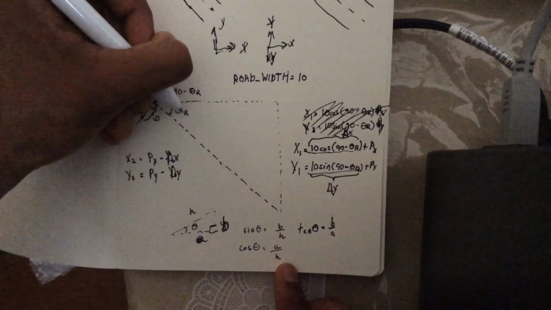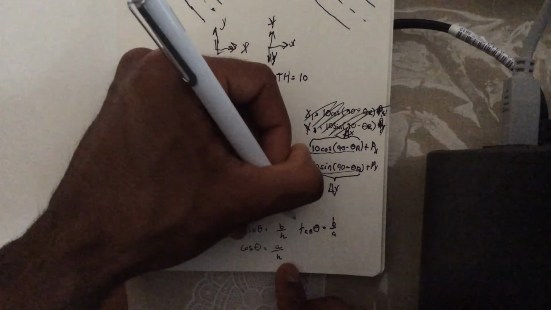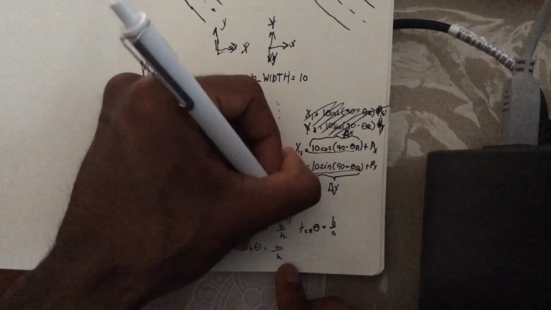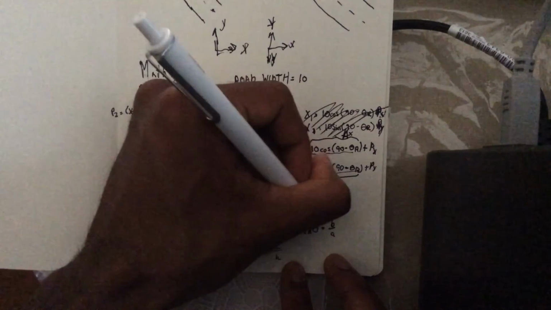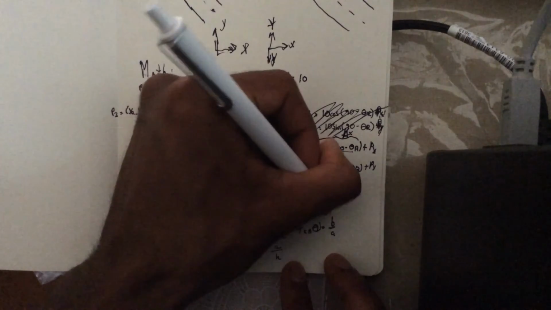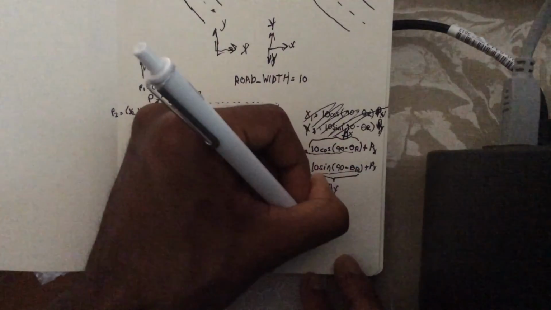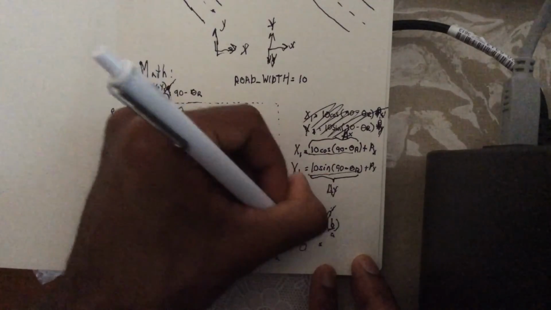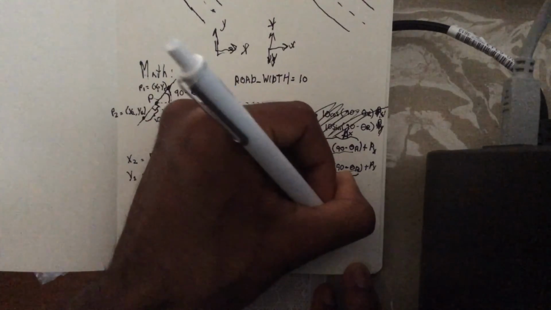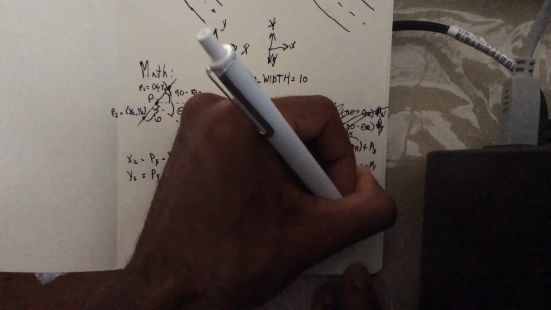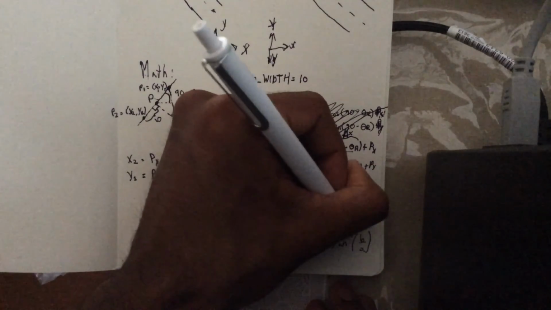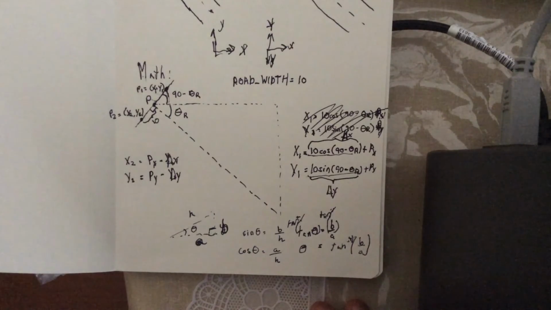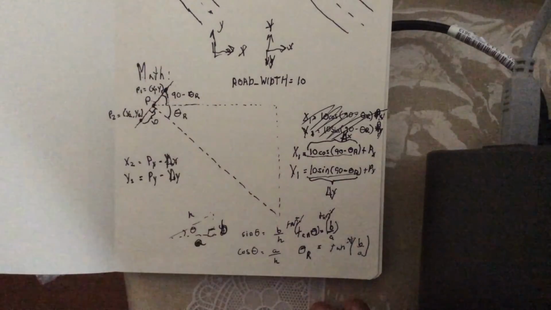And to get theta r in the first place, since you don't know what that is, you apply the arctan function. That means you take the tan inverse of both sides here. So then theta is the tan inverse of b over a. So that's how you get theta r in the first place.